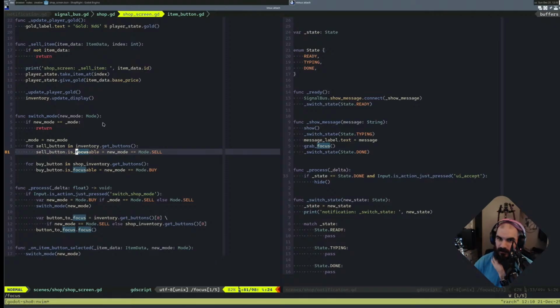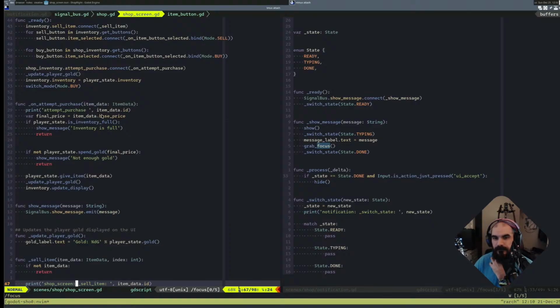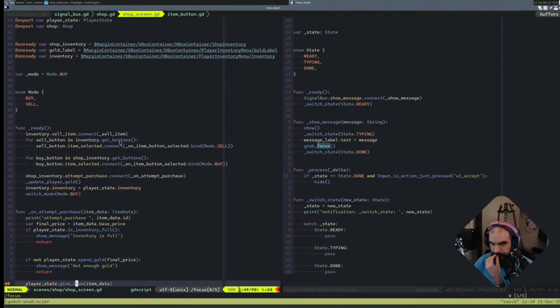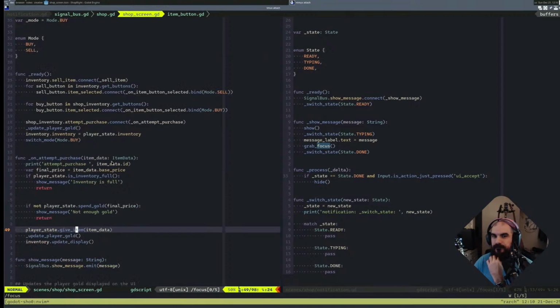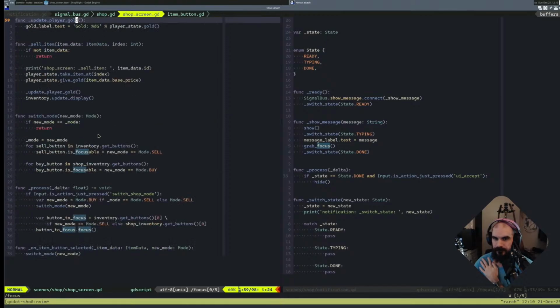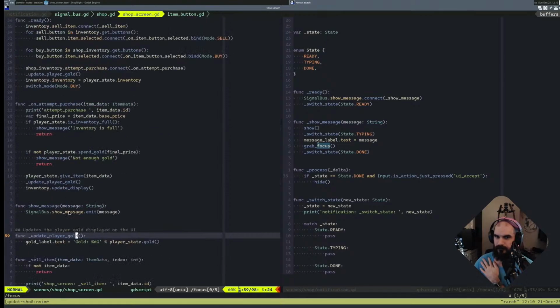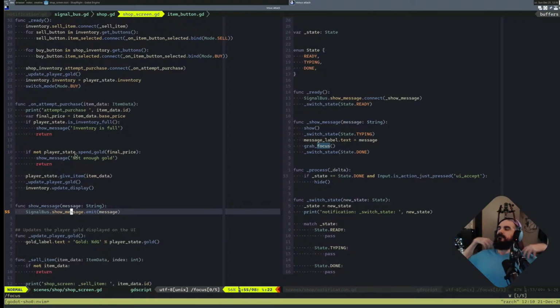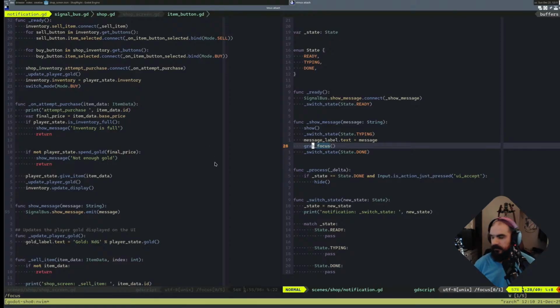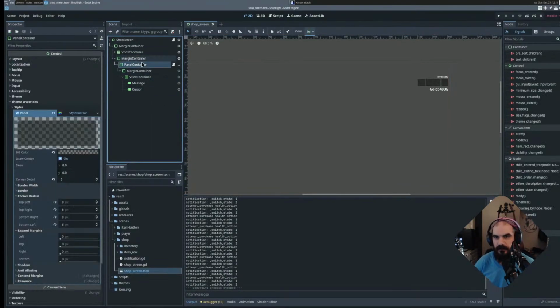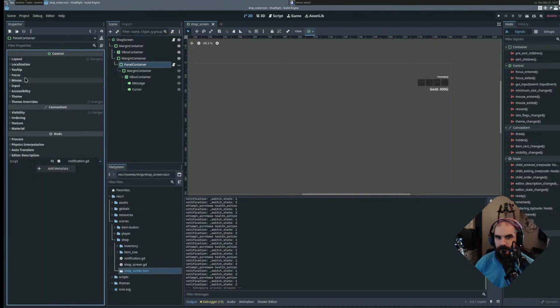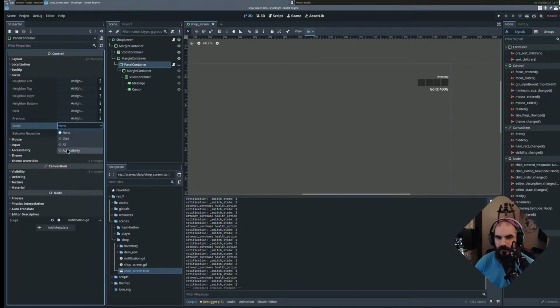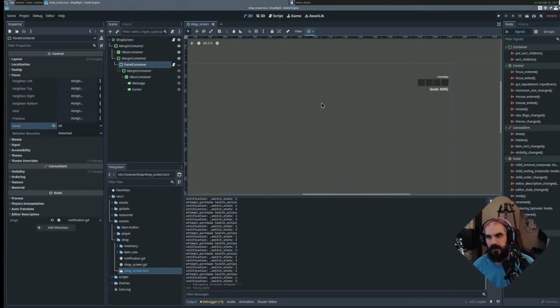You can make nothing focusable. All that dialogue shows. Oh, hold on. This thing does grab focus already, but it can't take focus on here. Focus mode all. That might help.